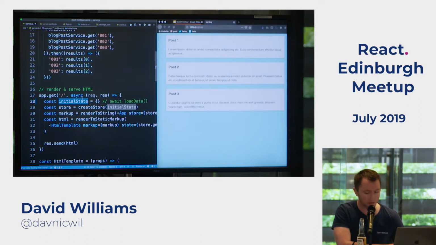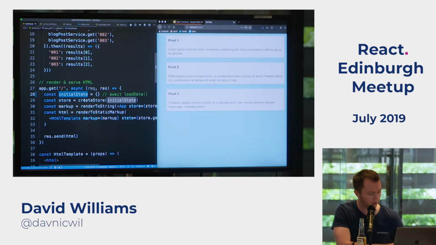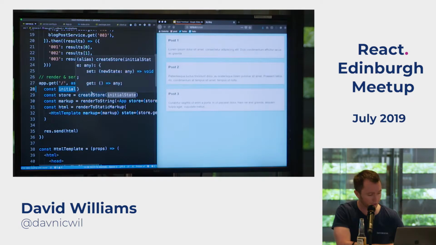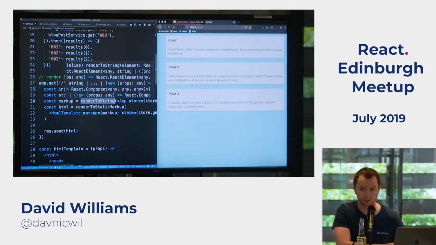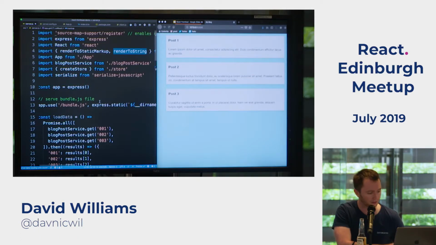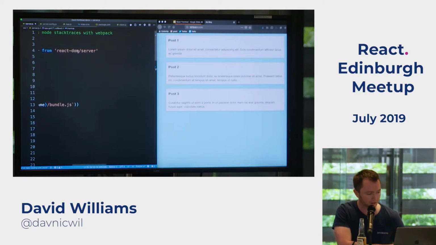This here is the server rendering code. For those of you who aren't super familiar with how this works, I'll give a really quick overview. It's basically this function here, which is the thing that React provides, and it's coming from this package inside of React DOM called server.